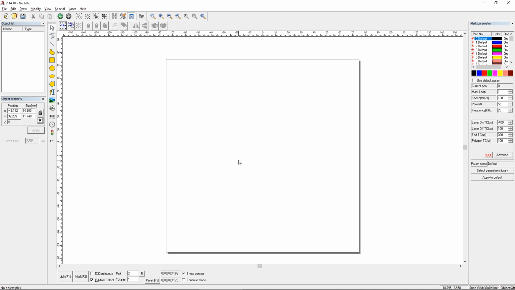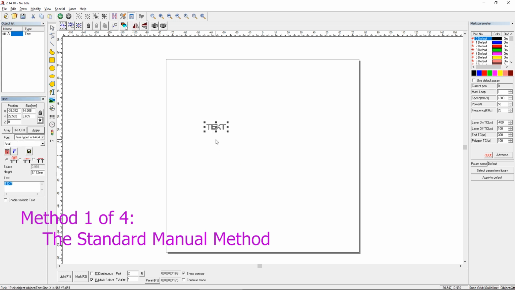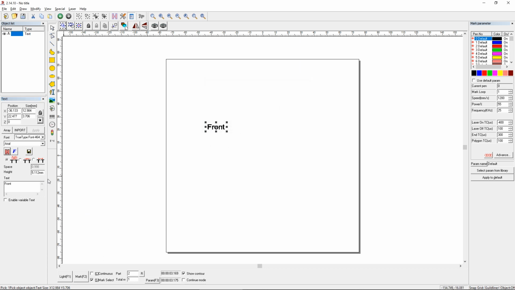I came up with a couple different ways. One would be the simplest way to do it. Let's say we have the front of the part, so we have a piece of text, let's call it front. Let's apply that hatch so we can see it, say okay. Then let's add one more piece of text. We can just copy this one and call it back. Let's say we're marking right at the center, so we'll put both of them at the origin, and you have these two objects here. This one is the front, this one is the back.